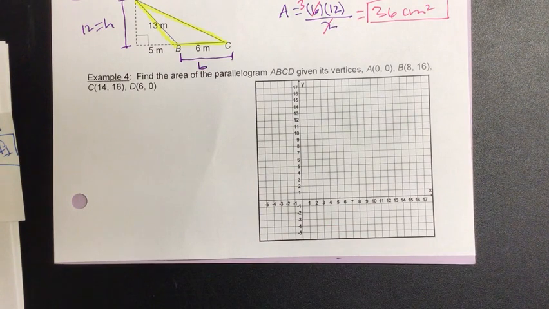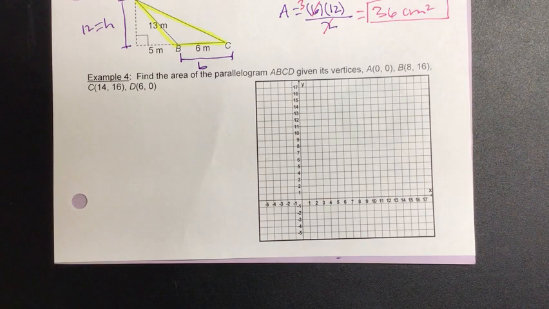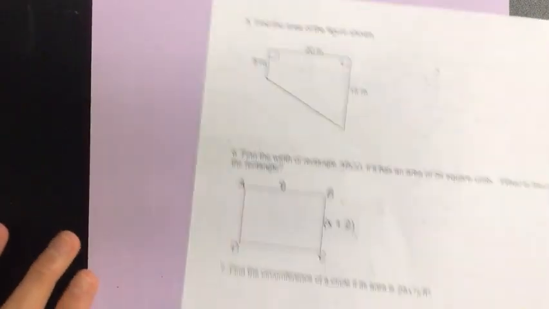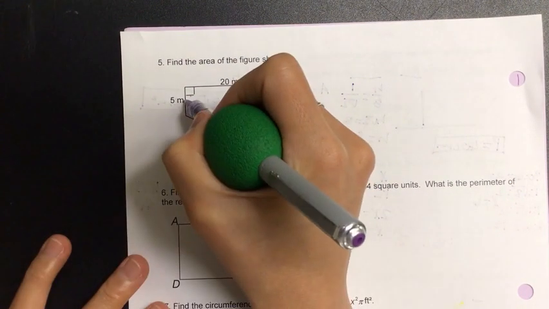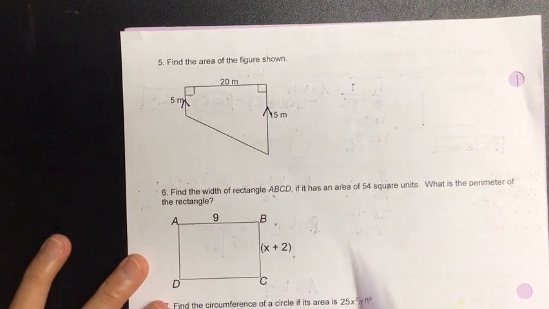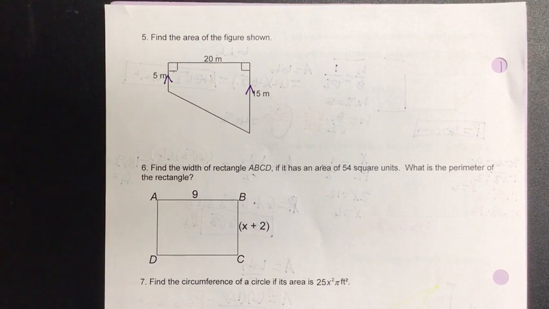Okay, on number 4. Number 4 is basically another parallelogram like the example number 1, so let's skip. That's redundant. Let's go on to number 5. What shape is number 5? Trapezoid. And we know in a trapezoid, our bases are parallel to each other. So let's go to our formula chart and box the trapezoid formula.